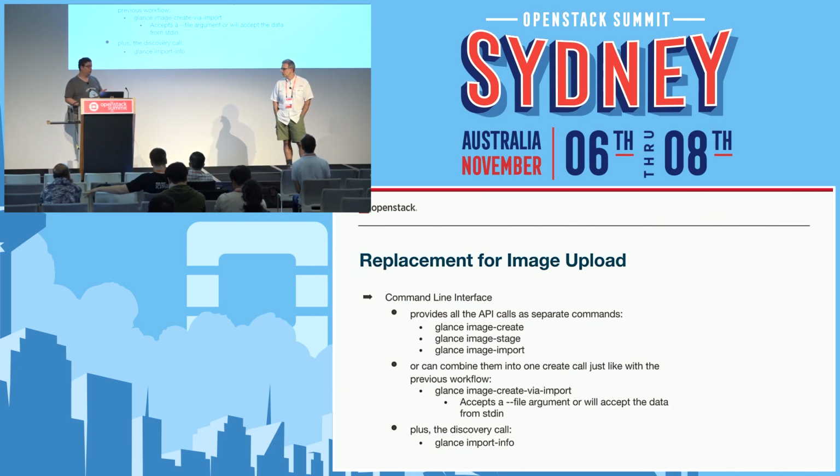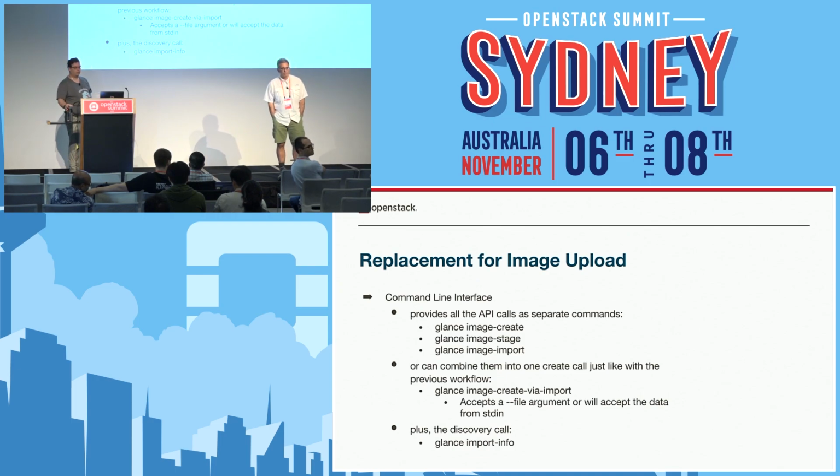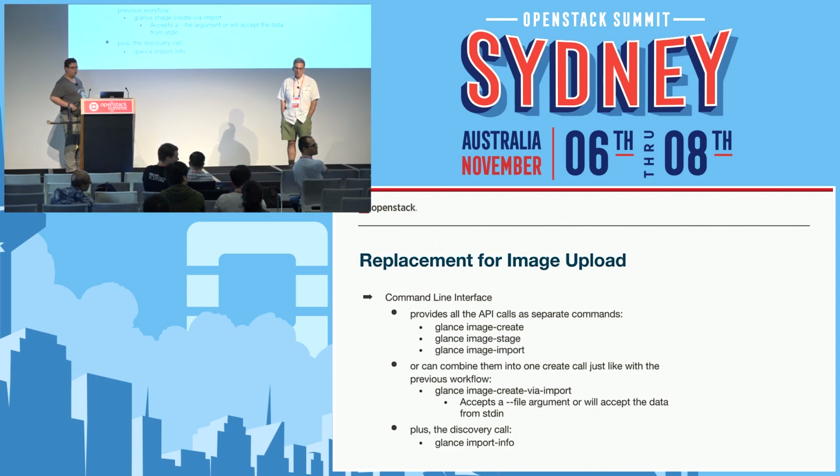Totally. What we have tried to do is to make that transition as smooth as possible. So if you are exposing the V2 API at the moment, and your users are using image-create and piping it all into one command, you should be able to just replace that image-create with image-create-via-import, and everything else stays the same. They hit enter, and they will end up with a 202 response back where the image states that it's importing. And the big change there is that they need to then poll until the image goes active before they can consume it. Also, the current PUT-based method won't go away unless you turn it off. Yeah, exactly. This is a new additional mechanism; some clouds may choose to turn the other one off and only use this one. But if you're running a cloud for your users, you don't have to turn off PUT-based upload. Well, it will be remotely blocked, right?